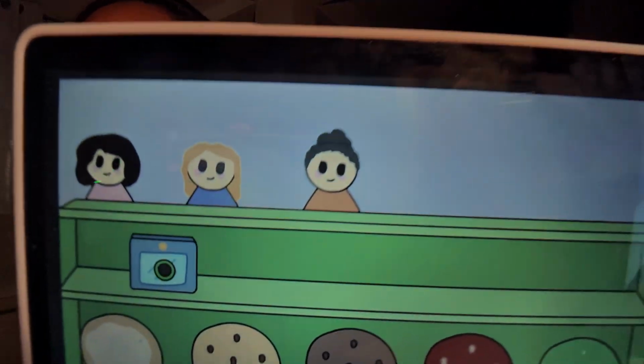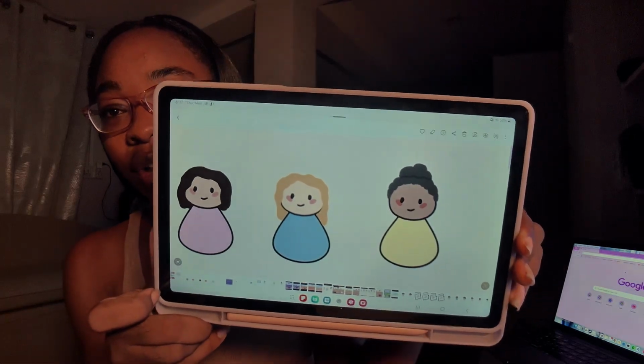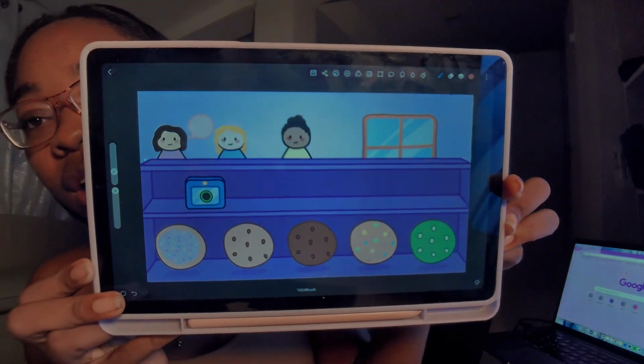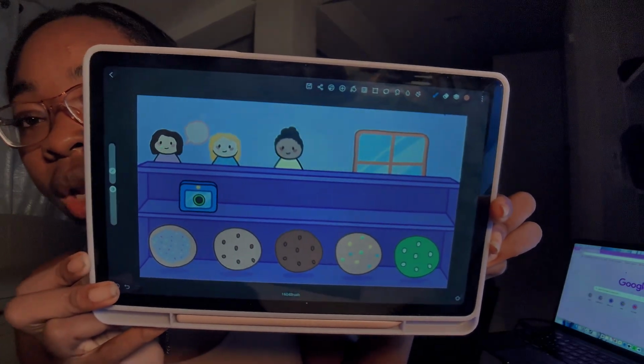The characters, they're pretty cute, but they've had plastic surgery since then. These are the new customers. Aren't they cute? They're so adorable. Now I'm gonna show you the renovation of my cookie shop. I'm gonna have a second window in the game, by the way, but I didn't want to draw 2 of them, so there's just one there right now. Anyways, that's the end of the showcase of my art.